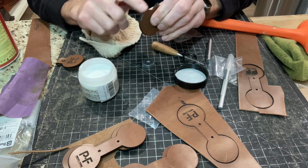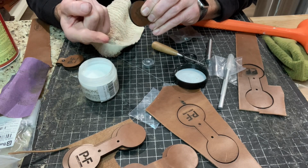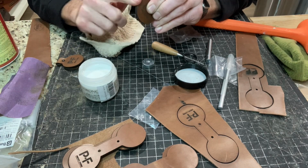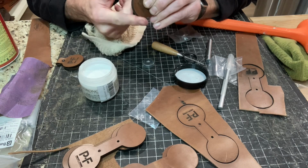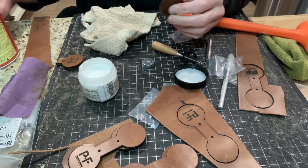And like you can see there, after you sand and you wipe off with the towel, you don't really get any more residue on there. That was my biggest concern, that it would continue to bleed and maybe leave your pants pocket in a mess or something like that.